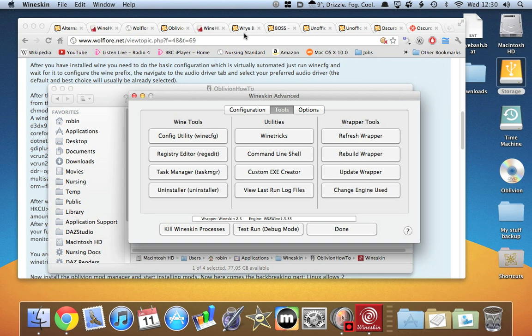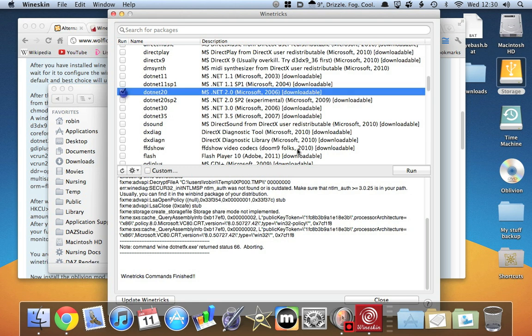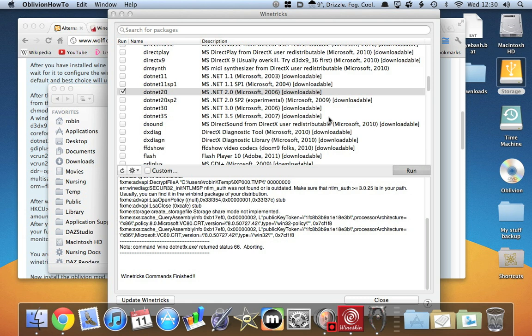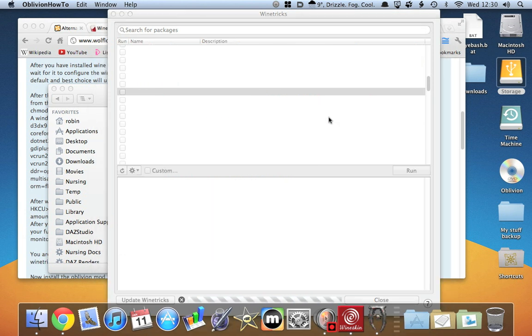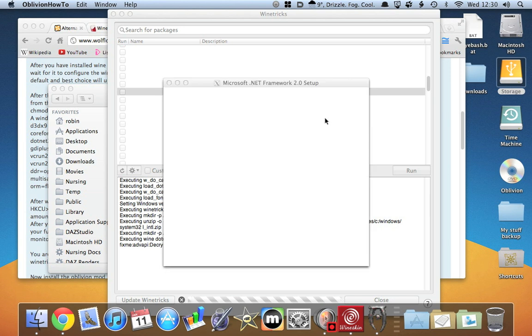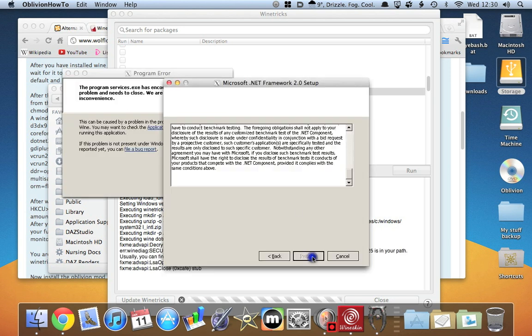Right, it's about 10 minutes or so later on my third attempt at installing Gecko. It's actually worked, so I will show you Wine Tricks actually installing .NET. Finally, just be aware that that Gecko thing is really quite particular about installing itself. So it's actually a good thing this has happened, because I doubt that I'll be the only one who's ever going to see this particular problem.